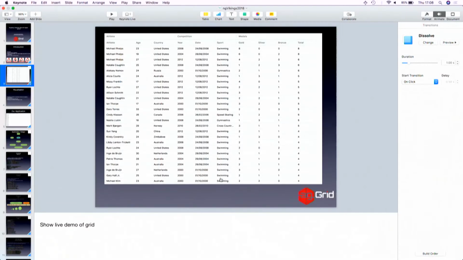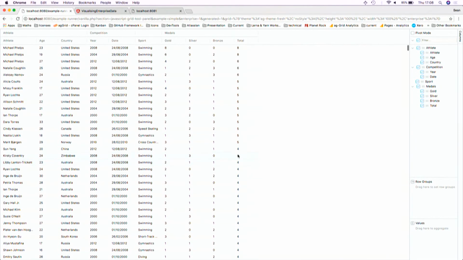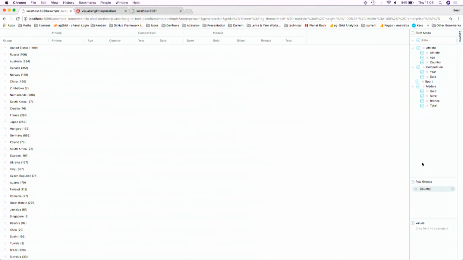So let's go to this. This is the information from earlier. It's got all the information we have here. We can sort this information by number of total medals won, which is already what's here. And you can see Michael Phelps is leading the pack there with 8 medals. But we could do much more, even just in a tabular format. So let's say we wanted to group it by country. Okay, so the United States is up front by quite a way, and then Russia and Australia, number 3 there. And that's great. That's already given me more information than we had earlier.